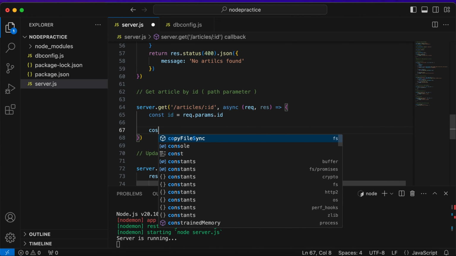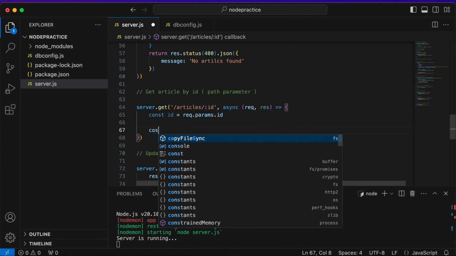Here select star from articles where article id equals id. Okay, this is the query.